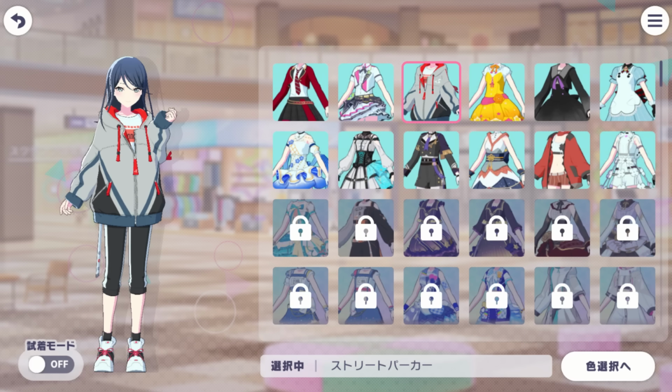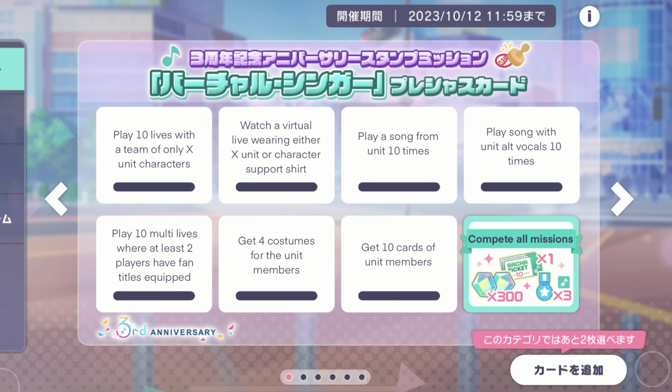Get 4 costumes for the unit members. These costumes do not have to come from the unit originally, so you can pick any costume you think fits these unit members. And this mission will be fulfilled if you pull from the unit paid costume gacha. Get 10 cards of the unit members. Dupes of course count toward this. So getting Saki, Shiho, Honami or Ichika as an example in the green room through either watching ads or summoning on a gacha will get you this achievement. And once again, summoning from the unit paid costume gacha will most likely get you this mission instantly.